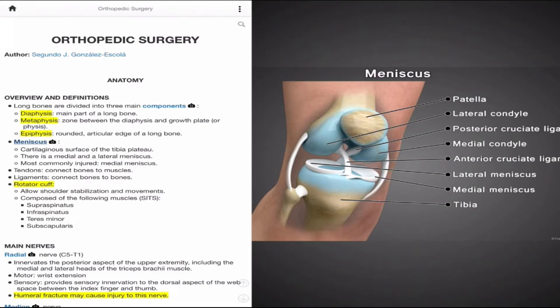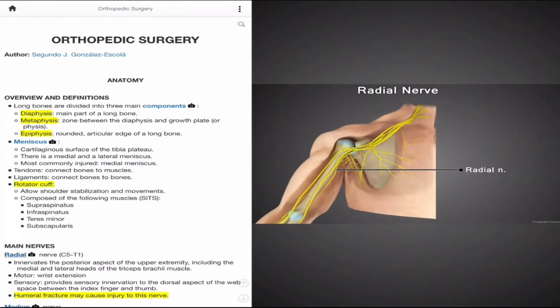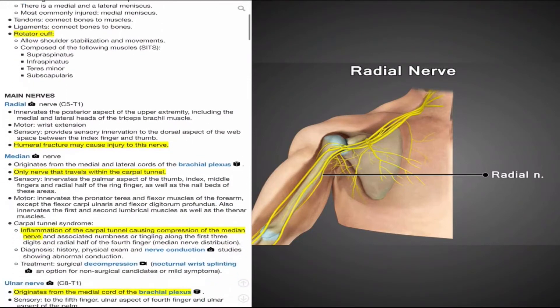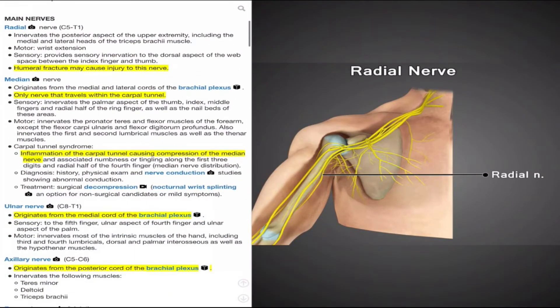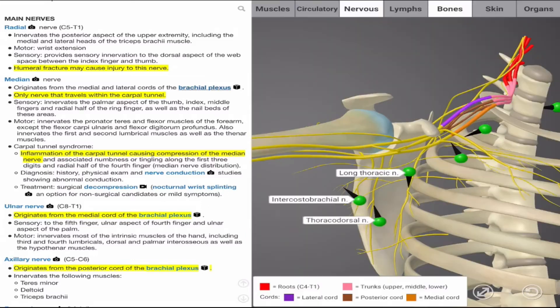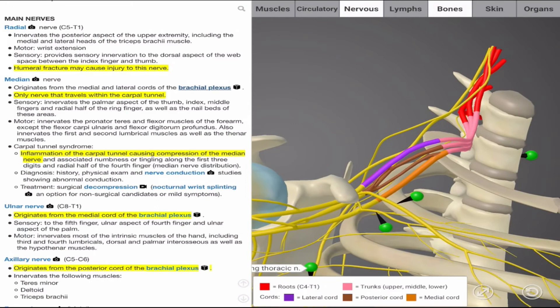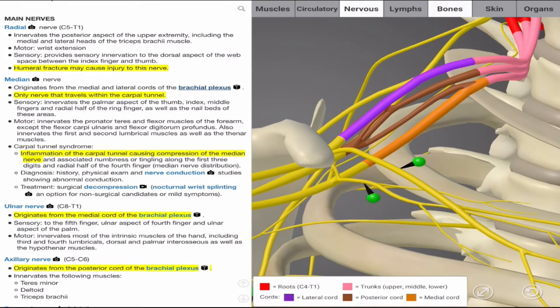Moving on from the musculoskeletal tissue, we'll next discuss major nerves encountered during orthopedic surgery. We'll begin with the upper extremity and first discuss the radial nerve. Taking a look at this image here, we see that the radial nerve runs alongside the posterior aspect of the arm. If we take a look at our interactive brachial plexus model, we can see that the radial nerve comes off the posterior cord of the brachial plexus, covered in brown here, and receives contributions from the C5 to T1 nerve roots.